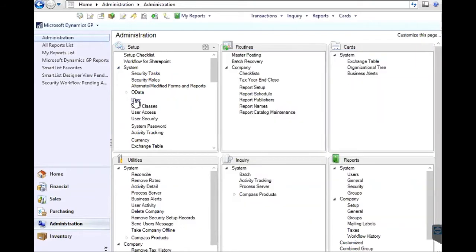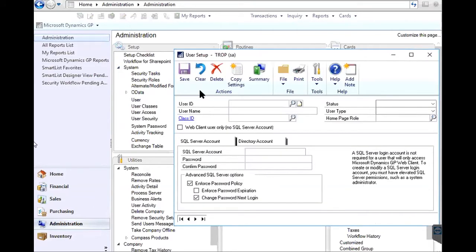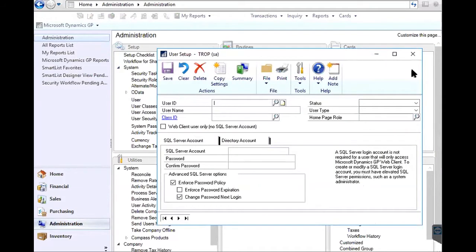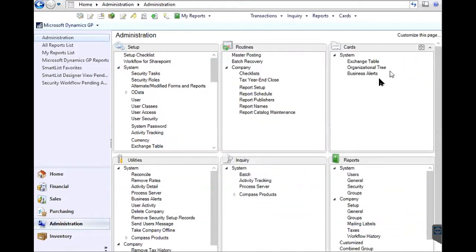The nice thing about GP 18.2, which is the latest version, the 2019, is that in prior versions, you would have to enter the password multiple times every time you came out of a window. However, with the latest version of GP, they have now changed that, whereas you enter the password once for every session. So once you're within the session, you enter the password, you could have full range as long as you have not logged out, right? If you log out and log back in, then you would have to enter the password to access the administration features.